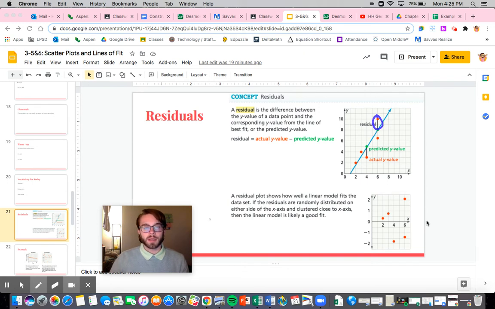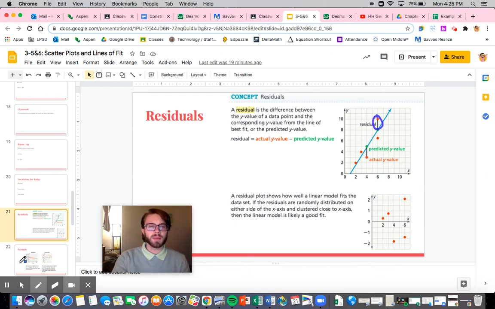That's a different discussion point. That might just mean that a linear model is not even really a good fit. Okay. And the reason behind that is sometimes things look linear at small values, but as you continue on, they're actually something more like exponential, or more like a quadratic. So the residuals are just our way of testing whether or not something is actually fit by a linear model.